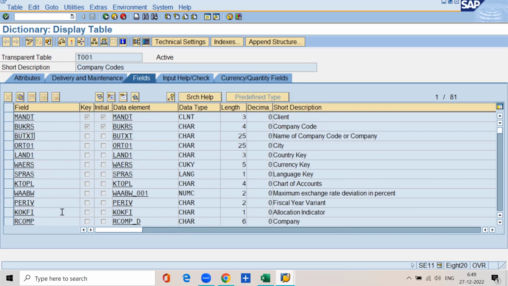Next point. To see the contents or information stored in the table.